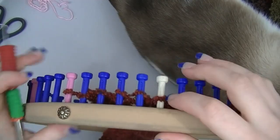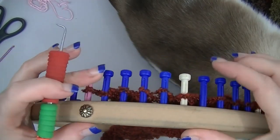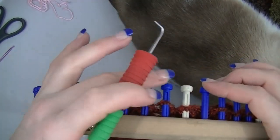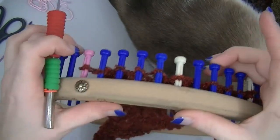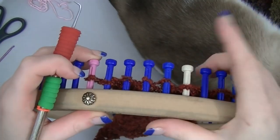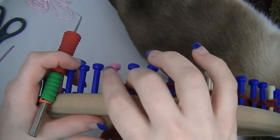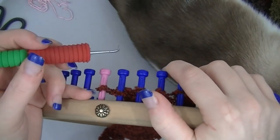Well, once you get to where you're down to like your last 2, 3, 4, 5, 6, 7, last 8 pegs, stop doing any of the left or right decreases and just do the figure 8 stitch until you're down to your last 2 pegs. Then you'll just cut the string, run it through each, and take it off. But I'll go ahead and show you how to do that.